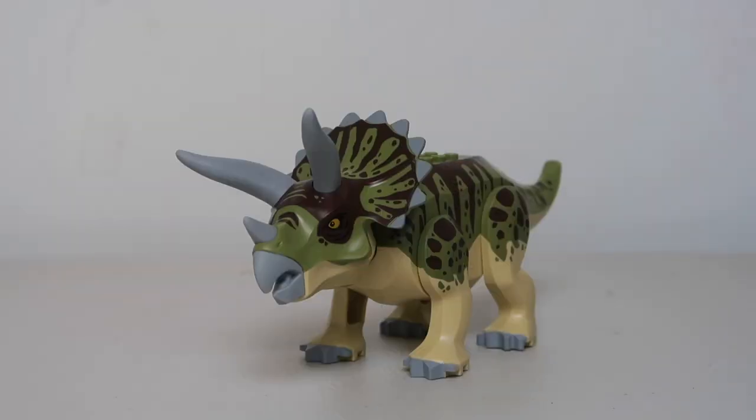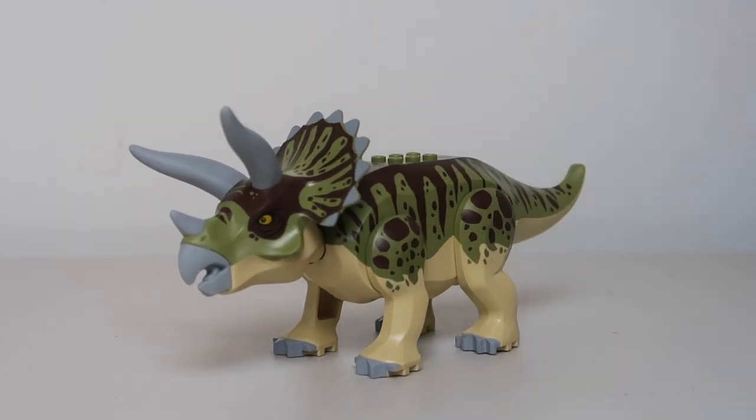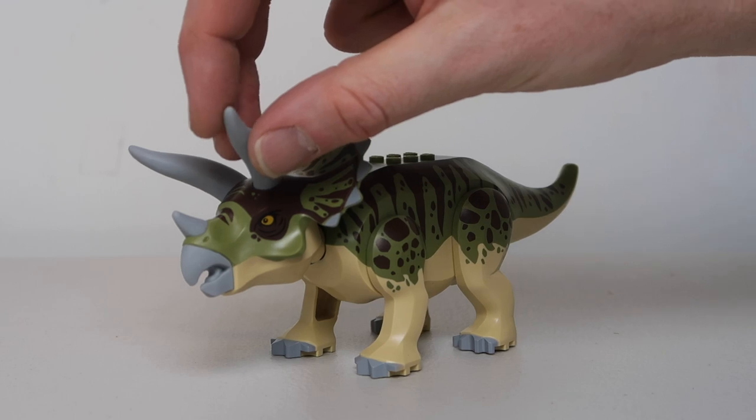Here we have the star of the show. What a fabulous looking beast. I've never owned a Lego Triceratops. I'm gonna say that right now. I've always wanted one. I've never owned one, so I'm so happy I now have one. I was very disappointed when there wasn't a Triceratops in the last round of Jurassic World sets, so it was good to see this. And look how good it is.